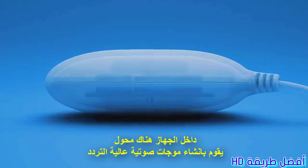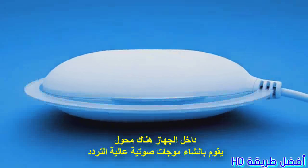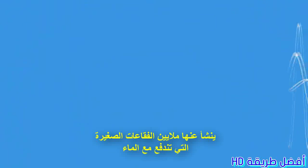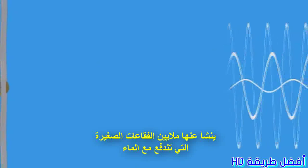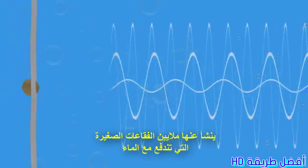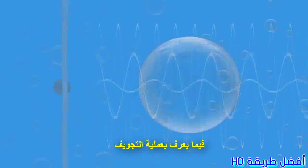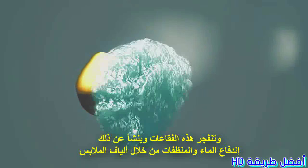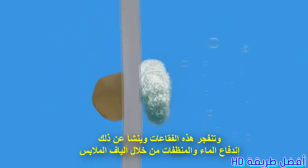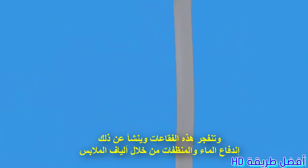The heart of the device, a powerful transducer, creates and emits ultrasonic waves that are multimode, wideband and progressive. These precisely modulated sound waves travel through water and form microscopic high pressure bubbles. This process is called cavitation. The tiny bubbles then implode, creating millions of microjet liquid streams. Those invisible yet powerful streams safely wash away all the dirt from the fabric.